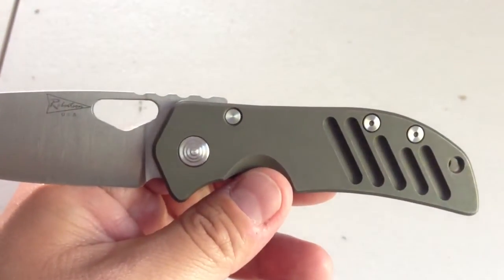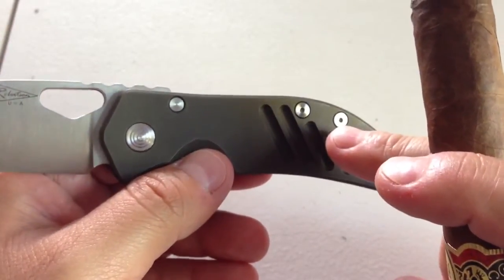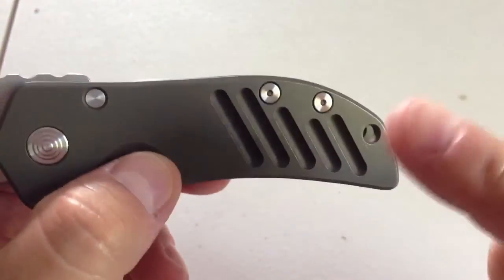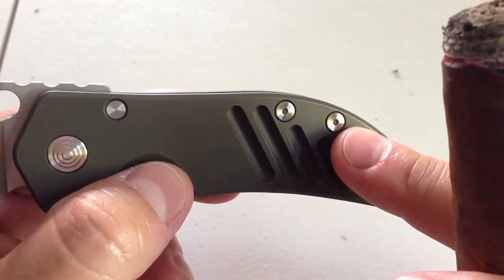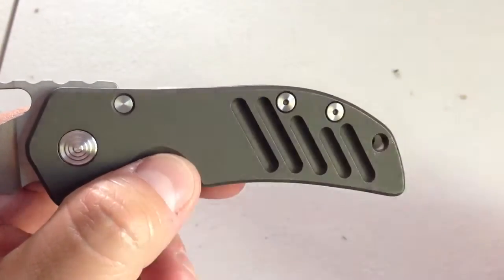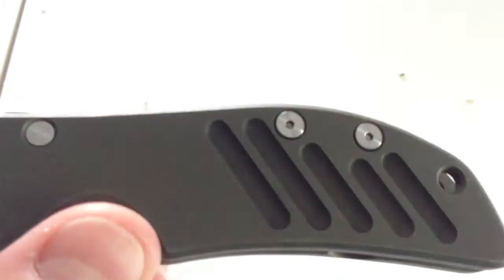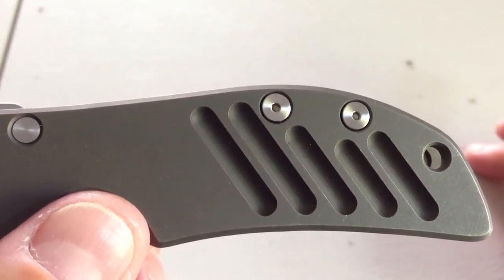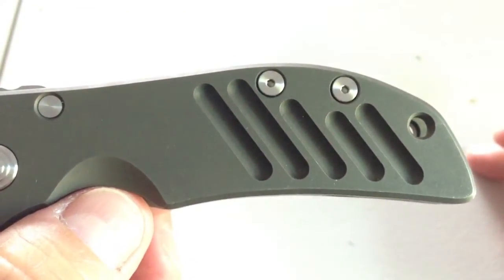Before I go any further, let me hit on Jeremy as a person a little bit more. One night I was going to take this apart, and I got my Wiha tool to take out this back screw. I got distracted by my son, who's actually over here in the garage tinkering around. I guess I didn't have the driver in there enough, and it tore the screw up. I called Jeremy up or emailed him, said, hey, I'd love to buy a replacement screw from you. He called me about 2 days later because he is a very busy guy trying to fulfill orders. And said, hey, I'll send it to you, no big deal.